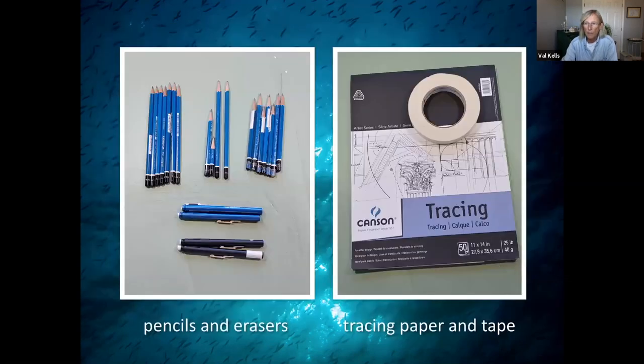I use a series of pencils. The ones on the left I use for drawing the preliminary drawings. The ones in the middle I use to graphite up the back of the preliminary drawing when I transfer it. The ones on the right are very hard pencils — I use those to transfer the drawing to the ground, which is also the watercolor paper. The erasers below are a pen click eraser — very soft; they don't harm the watercolor paper surface. The ones on top I use on the watercolor paper, and the ones on the bottom on the preliminary drawing, so I don't mix them up. The ones on the bottom can get really smudgy, and I don't want to add graphite to the illustration.